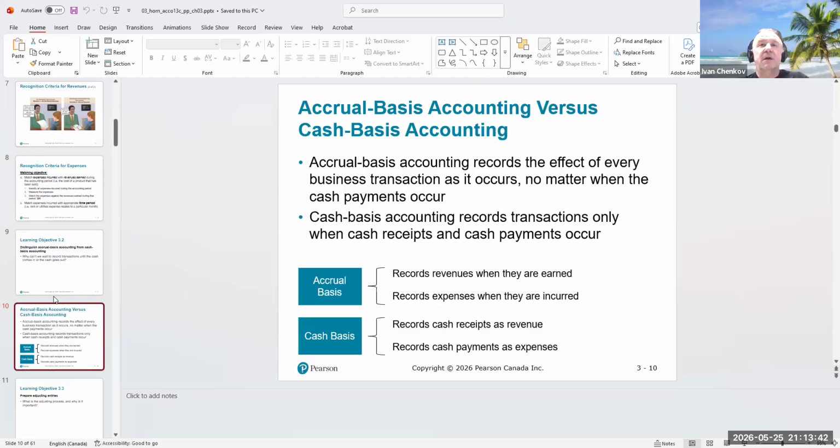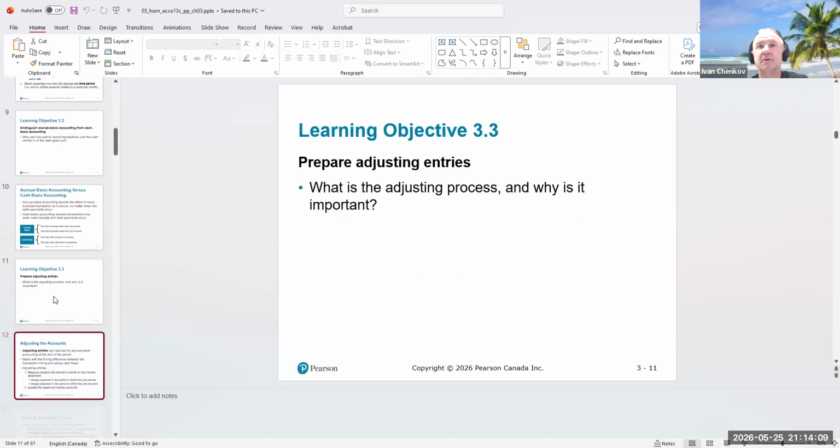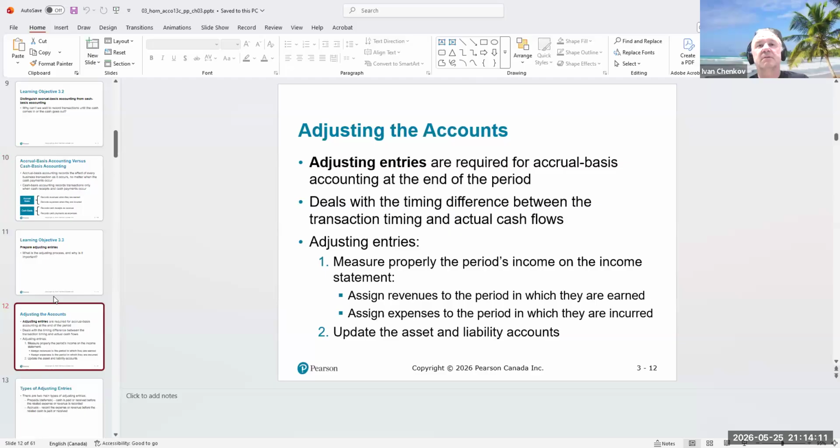We're going to see two types of accounting, which is cash-based accounting, so every time the cash is exchanged, that triggers the journal entry. And we're going to see accrual basis accounting, when we provide the services but we don't receive the cash. And what we did today, we debit accounts receivable. We're not saying, okay, there's no transaction here. No, there's a transaction. But we're going to do something else.